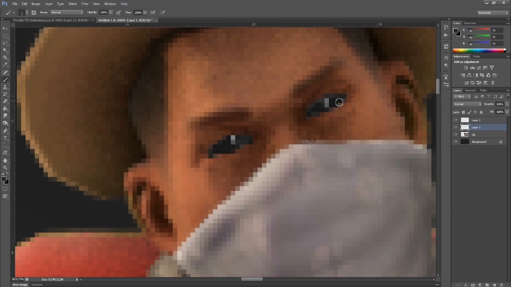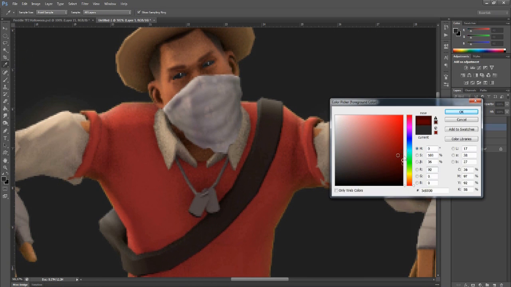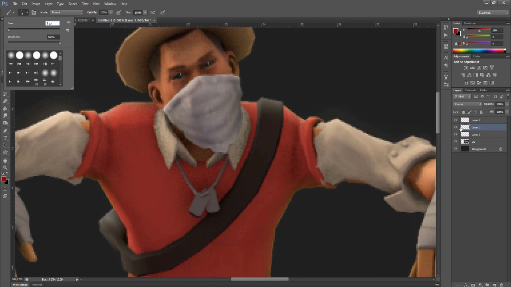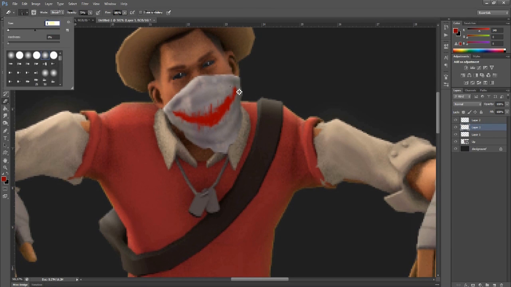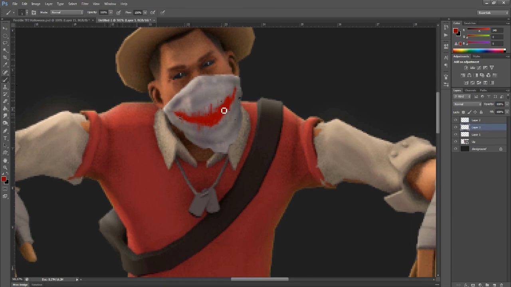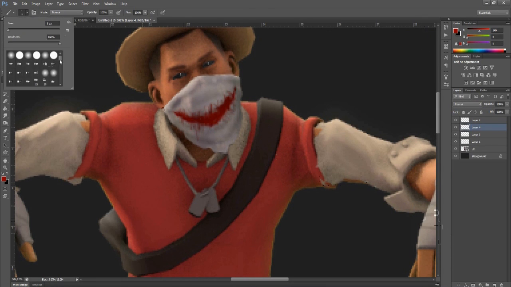But yeah, I didn't include the SFM part where I just pose the Scout because I didn't really do a lot there. I didn't do any lighting. I decided to do all that in Photoshop, and the posing itself was really simple. It was supposed to look lifeless, so it was really simple to do. It's supposed to be like a doll on ropes. So I just dropped that straight into Photoshop and got to work. And I'm kind of happy with how it turned out.